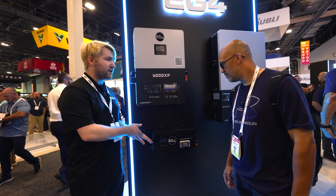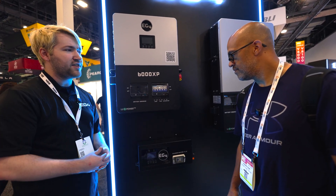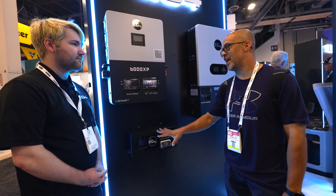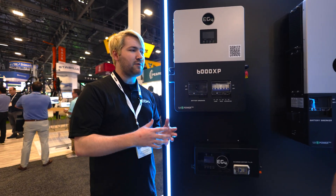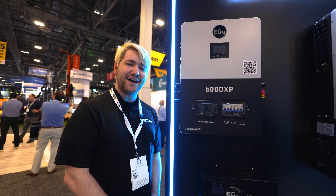The screen also shows more information about runtime, total kilowatt hour throughput, and just a bunch of additional small things that customers have requested. So basically it's the same output power, more efficient than older models. We went through and tried to implement all of the small things customers said they'd like to see on the Charger Verde GC and wrapped it all up into the Charger Verde Plus package.